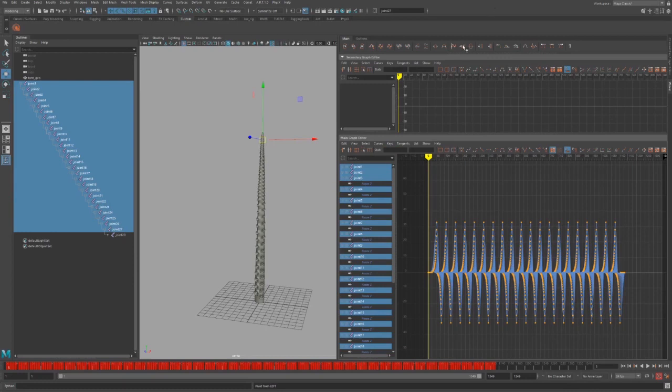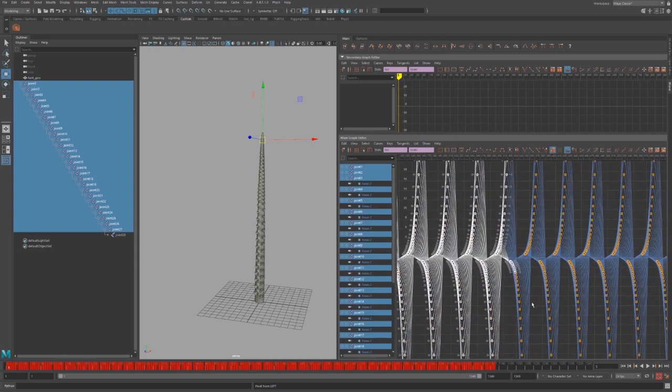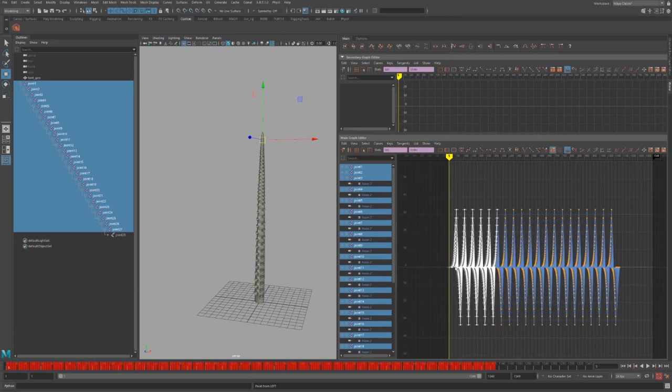This button up here is the fade in and fade out. I didn't want to call it ease in and ease out just so it's not confusing, because it's not exactly what it does, but it's pretty close. So I'm going to select a chunk of the animation here, and I'm going to make sure that the pivot is set to the first key.